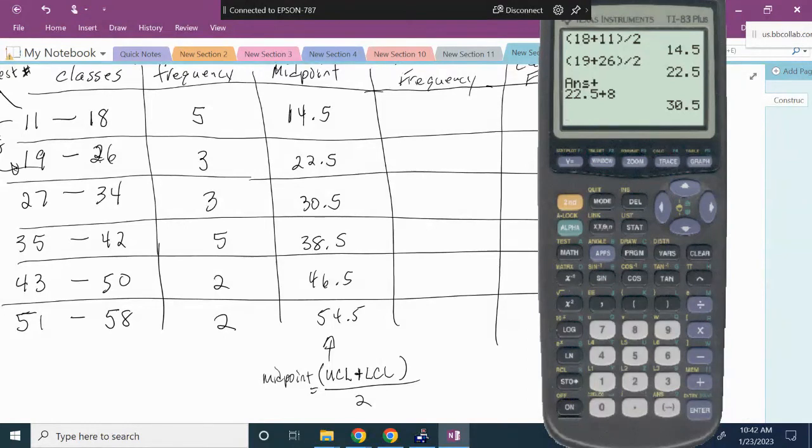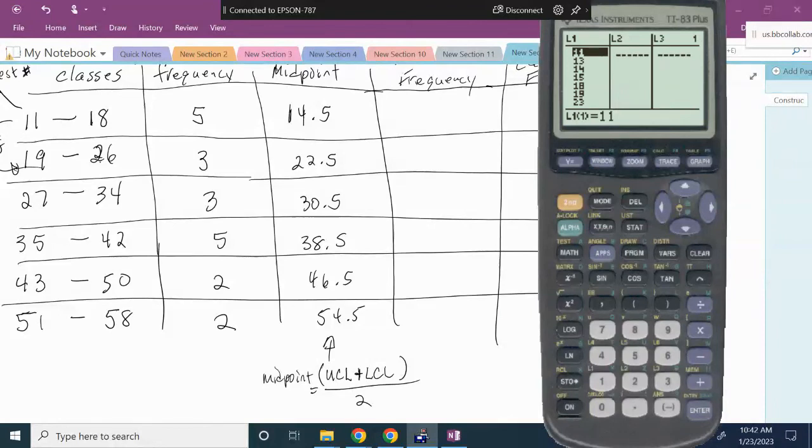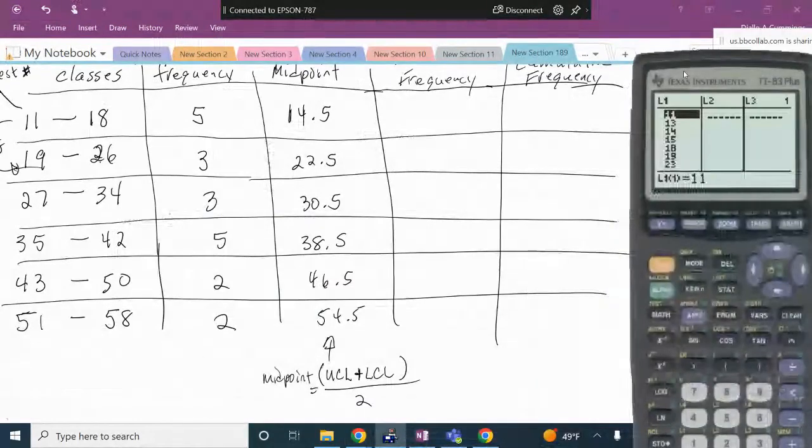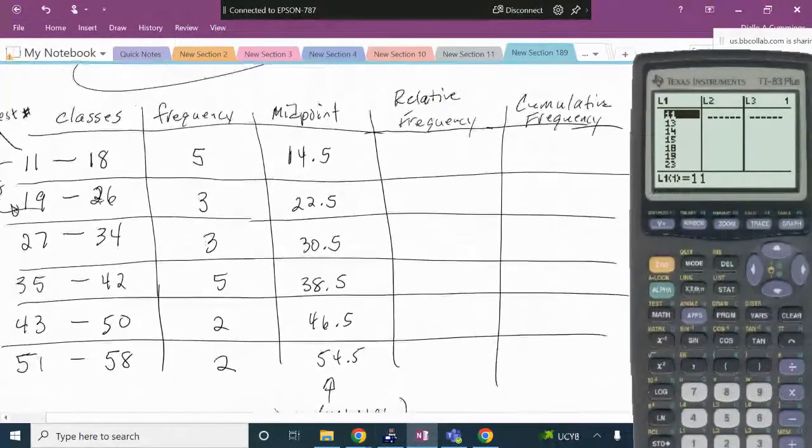Okay. So the frequency is all of the numbers that I'm kind of confused about that part. The frequencies are, so let's say 11 through 18. That's all of the numbers. I got to count them. 11 is 1, 13 is 2.